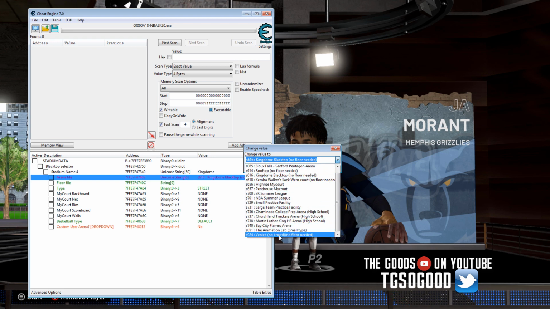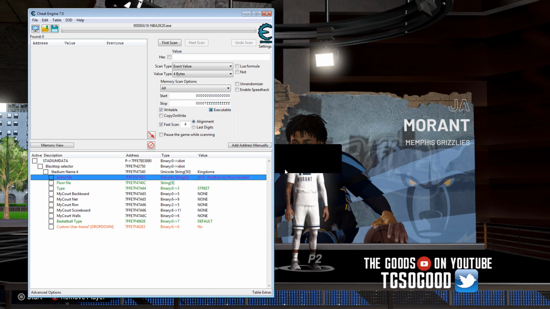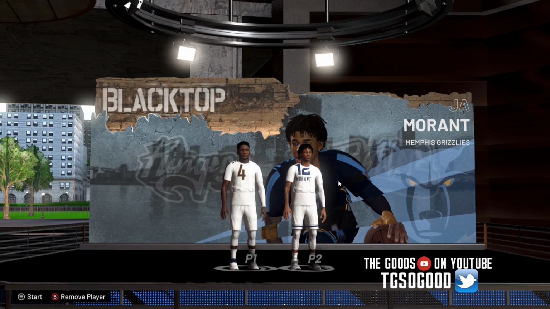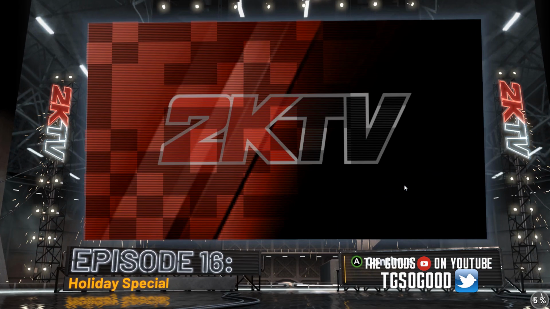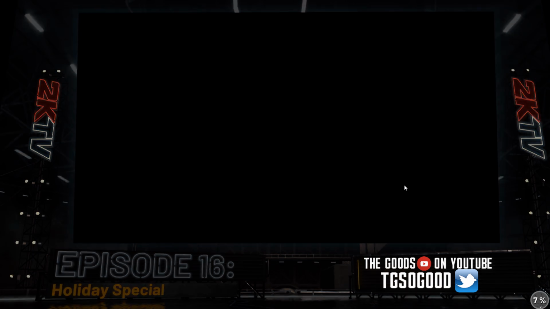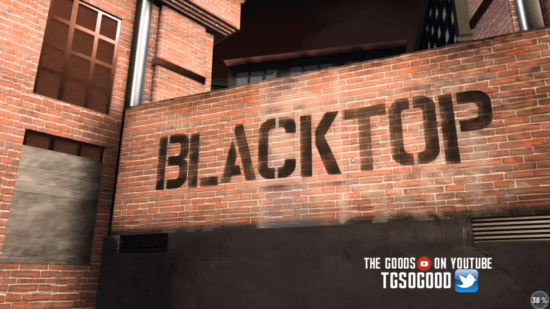So I'm going to use one of these that don't require me to add a floor. Let's go to rooftop and we'll go in game. We'll press start. And once we get into the game and everything is loaded up, it should be at the rooftop itself.